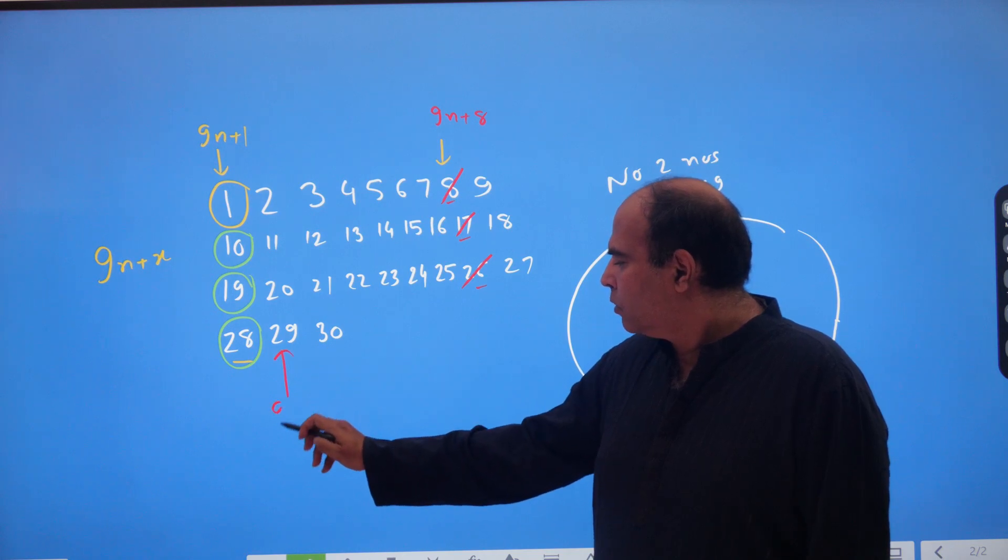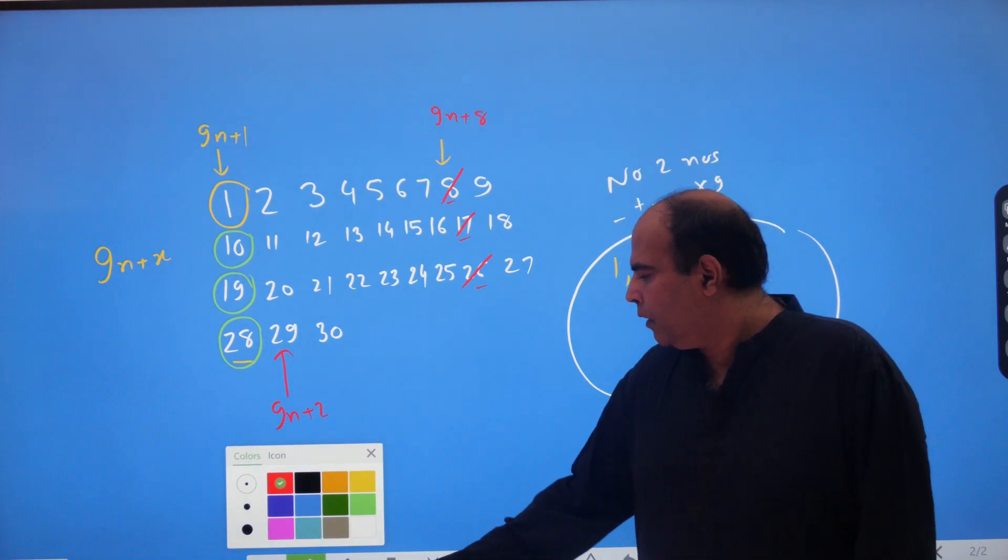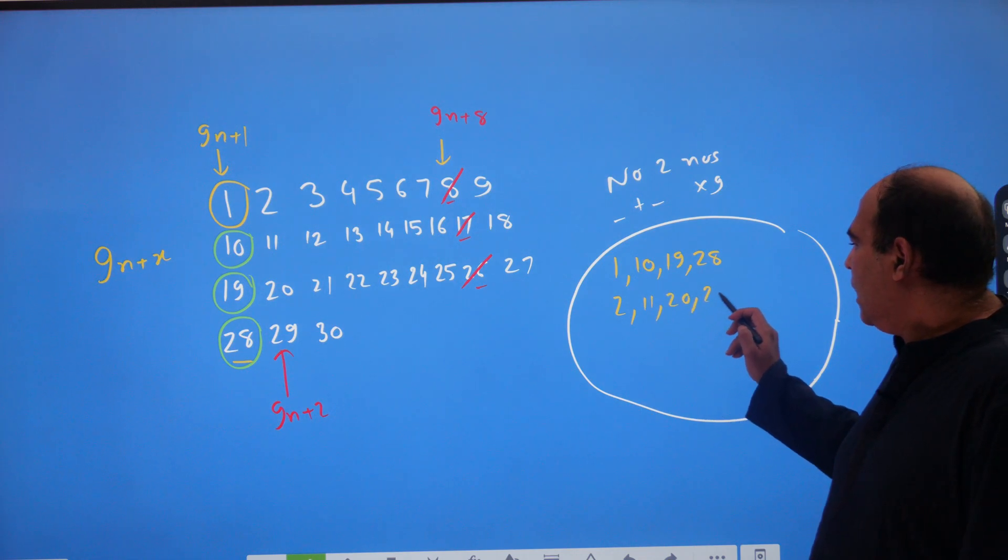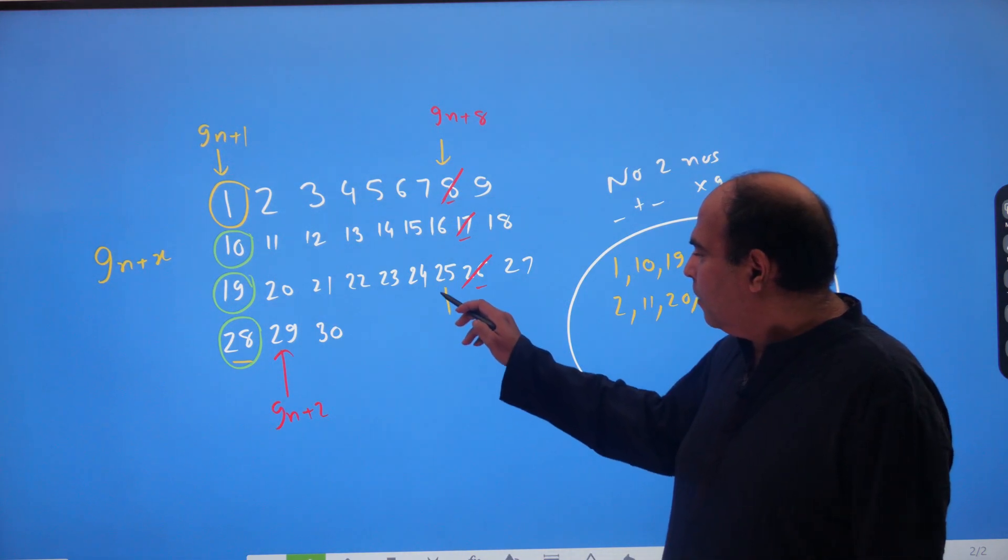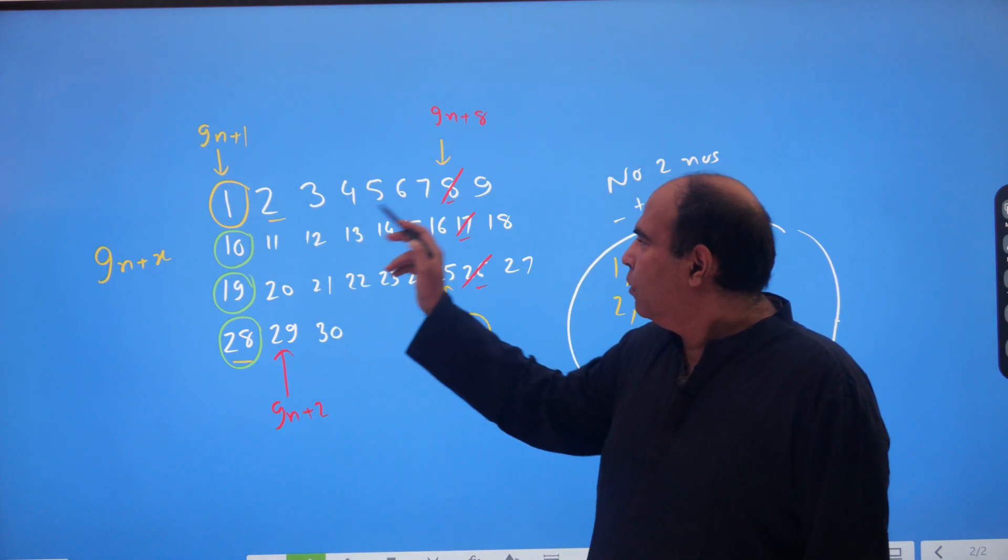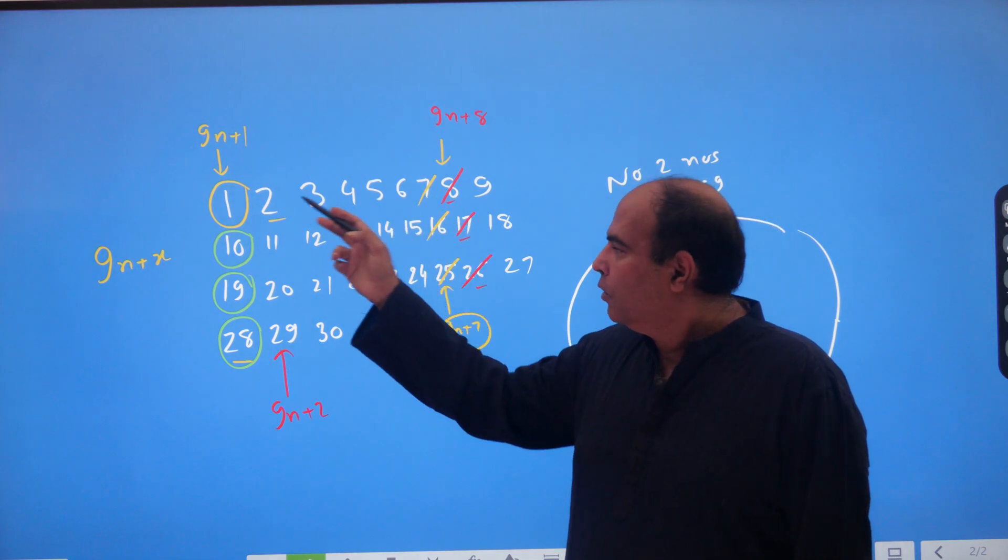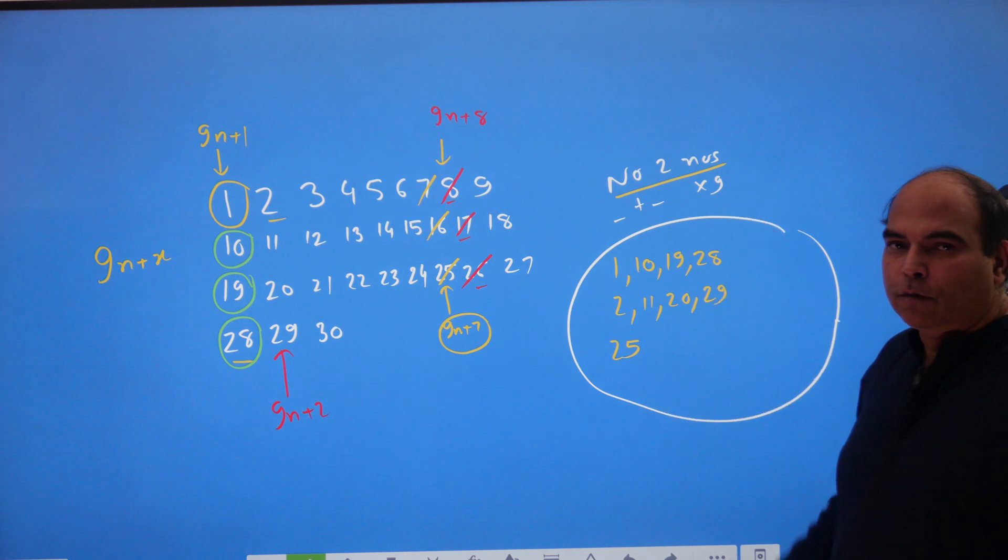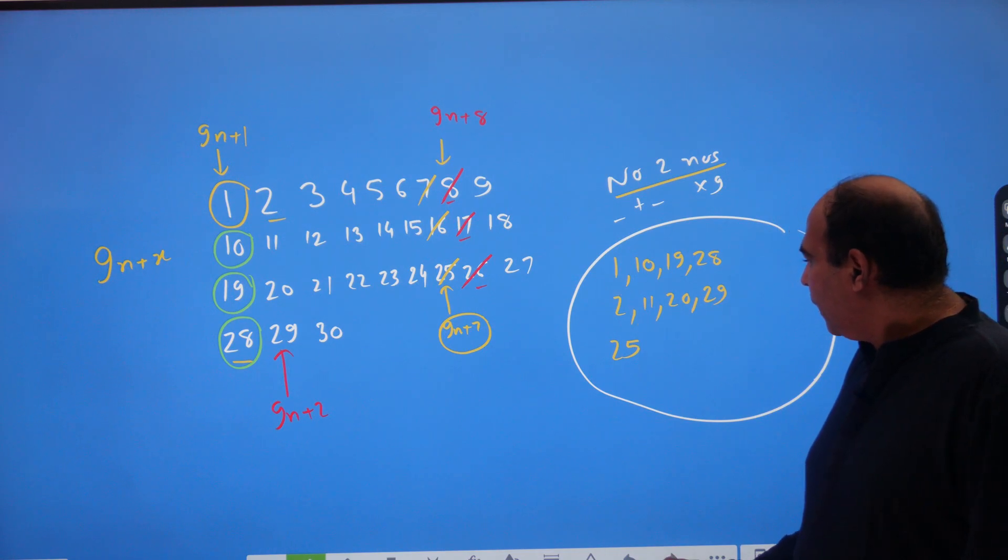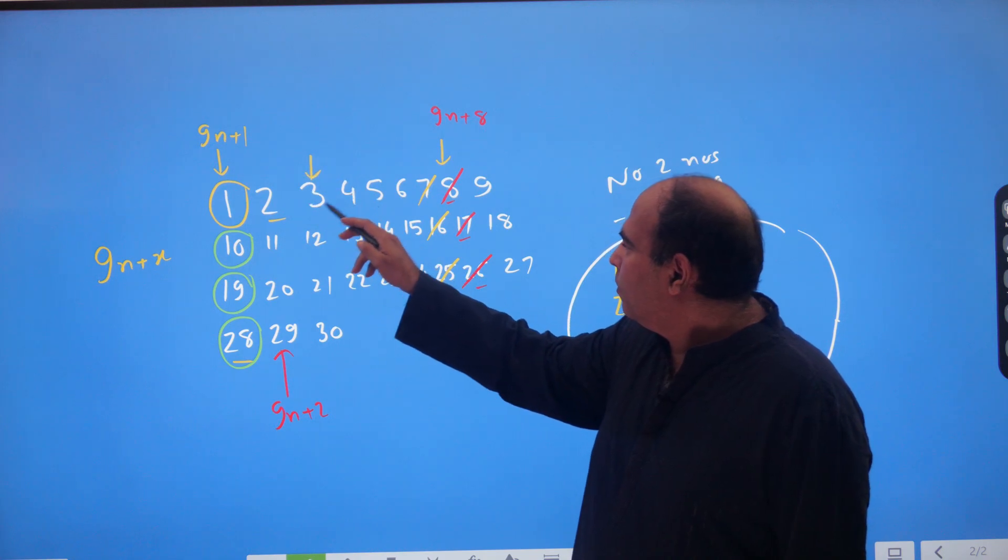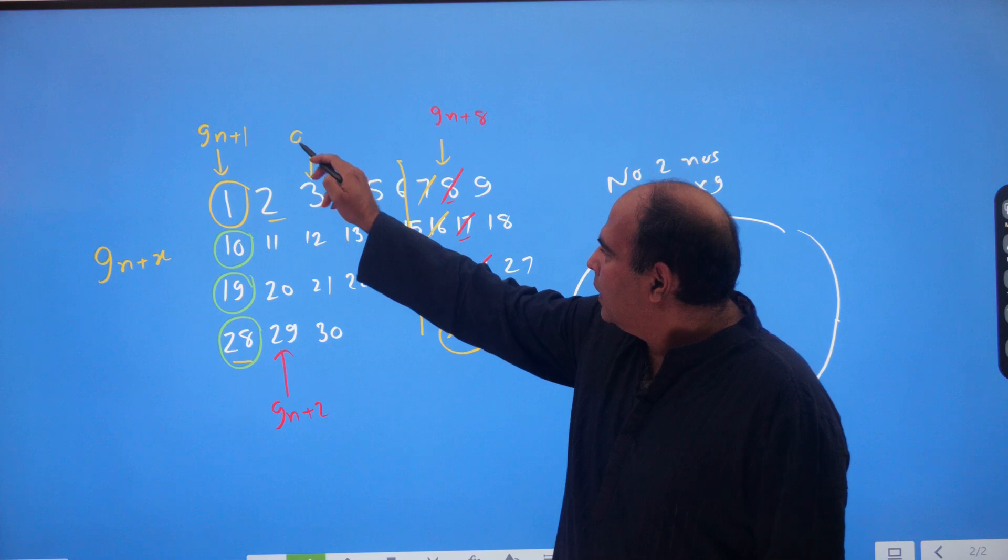Likewise, when you take in 9n plus 2s, these are the 9n plus 2s. So, if you put in all the numbers, if you put in all the numbers 2, 11, 20 and 29, you will have to eliminate all the 9n plus 7s. You can think about it this way also, numerically also. If you take in 2, you will have to eliminate 7, 16 and 25 because 2 plus 7 is 9. 2 plus 16 is 18 and 2 plus 25 is 27. If you put 2 and 25 together in this list, the problem is this condition of no 2 numbers adding up to a multiple of 9, that gets removed or that gets disobeyed. So, you can't do a 25 if you are putting a 2 there. So, you can take in all these 4 numbers and likewise, you can take in all these 4 numbers and you can reject the 9n plus 6s. Take the 9n plus 3s.